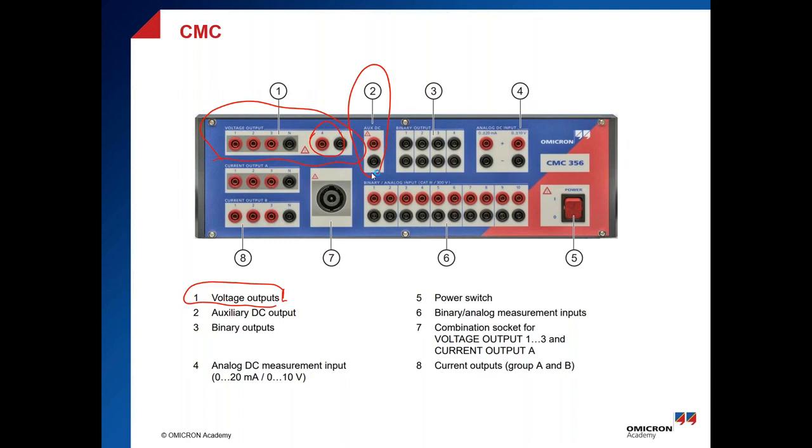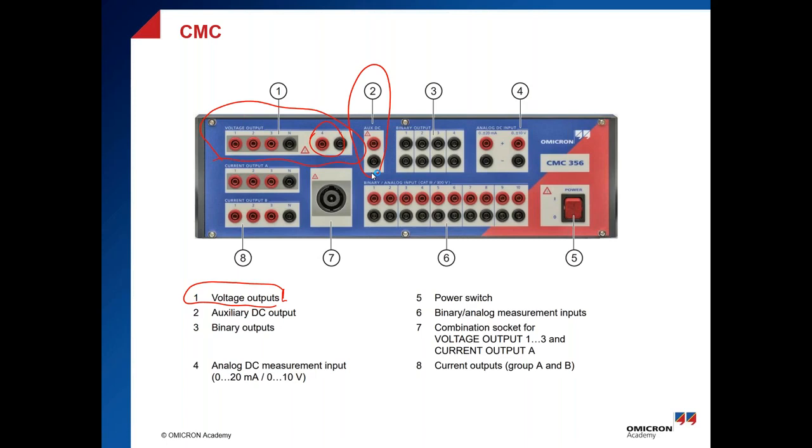Don't worry, we have an internal protection, but don't exceed and don't misuse the auxiliary DC. What else benefits can we get from the auxiliary DC? We can initiate a binary input in some application, like switch on to fault, for example, to initiate manual close. We can use it for teleprotection scheme testing, like distance teleprotection scheme, overreach or underreach, or even blocking.